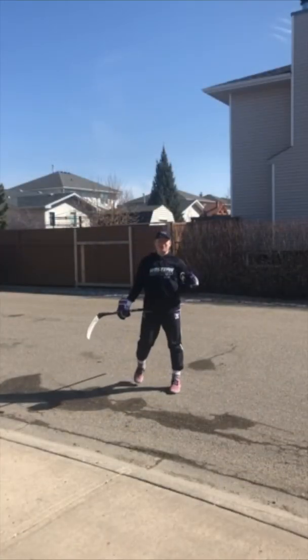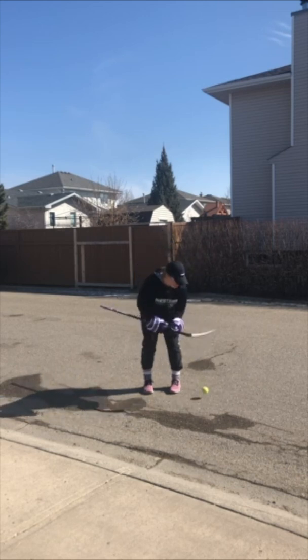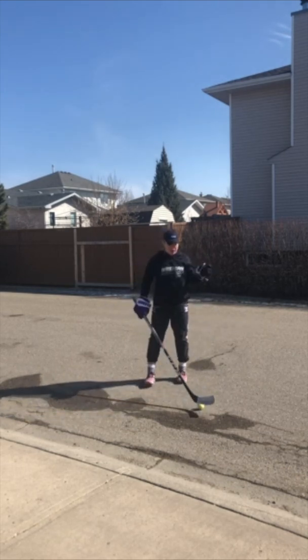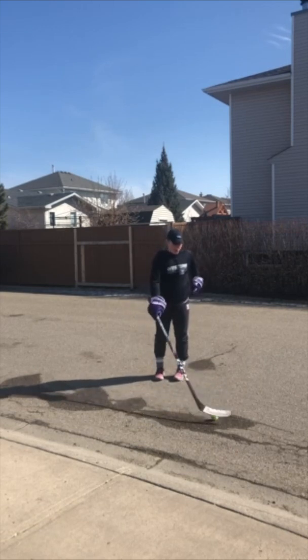Okay, so now that we've worked on just some basic stick handling combinations and the fundamentals, now we're going to progress into a toe drag. So I still have my tennis ball, and it's the road, so it's a little bit rocky. Sometimes a flat surface works a little bit better if you have that available.